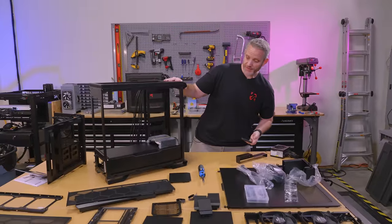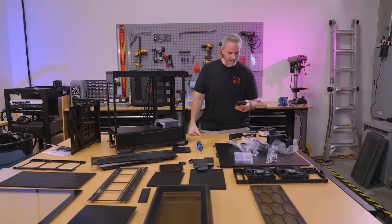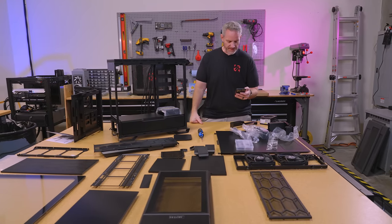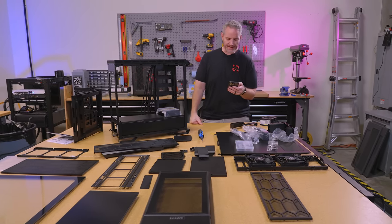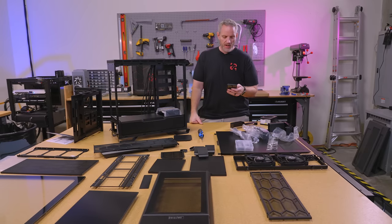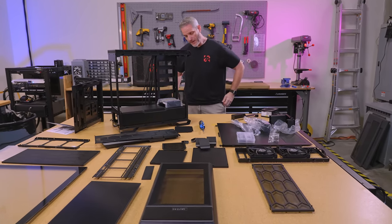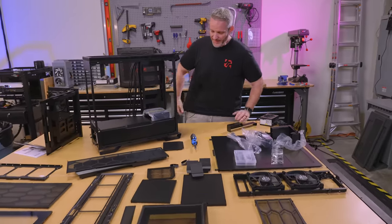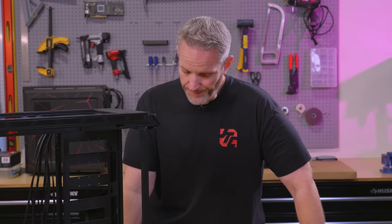Now all of these features and stuff are not cheap. This case ranges anywhere from $339 to $369, depending on the retailer. Newegg has it for, well, I guess $329.90. Holy moly, it's not a cheap case by any means. However, it does seem to be a case that gives you more than just a box full of metal to stick your parts in.